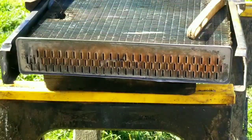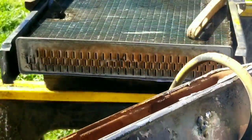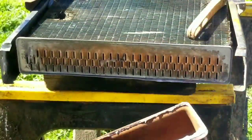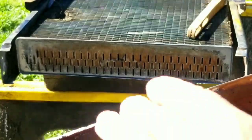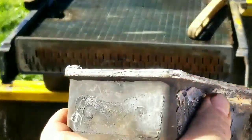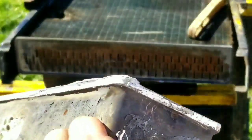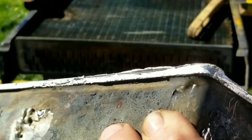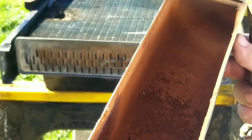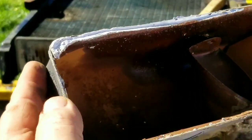Because the tank fits on the inside, it's the outside of the tank that we need to do. You can see all the debris. So I think what happened was this tractor got frozen. And you can see on the edge there how, when it cracked, it lifted up and then it just got soldered in. So all this solder needs to come off the tank.